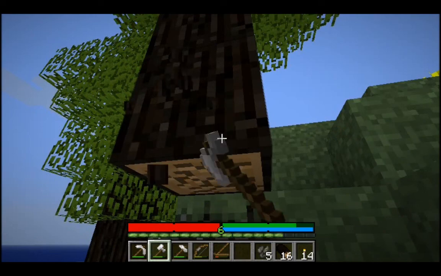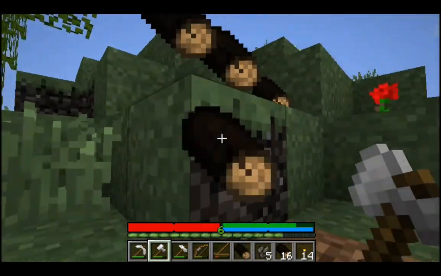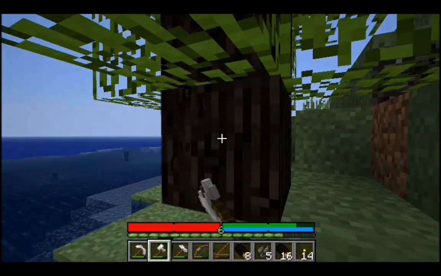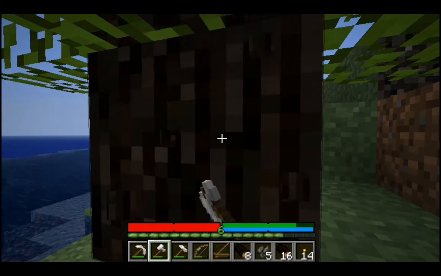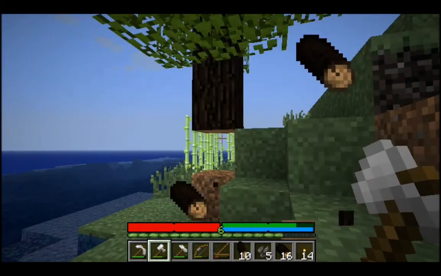So for some reason, Bandicam is recording this at like 80-some frames. Now it's 70, now it's 50. So if there's any sort of weird thing where it looks like it's going really fast, it's because it plays back at 30. Maybe if I do this, it'll, no, that didn't help at all.